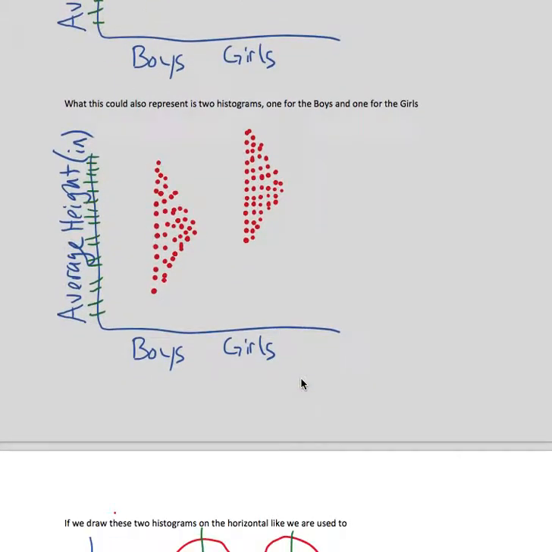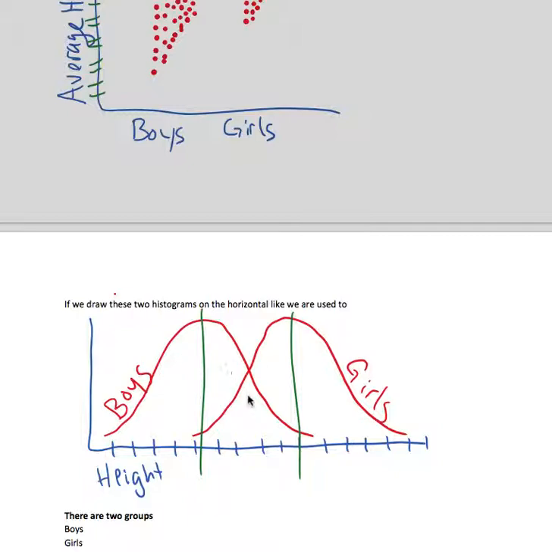So what I've done on this next graph is I've put them in the regular dimension that we're used to looking at them. If we have height going this direction, shortest to tallest, we would be able to superimpose them on the same grid. And so here is the mean of these two curves, boys on the left, girls on the right. You can see that they are spread out by a certain distance. However, they also overlap. And so if we just randomly selected a bunch of boys and girls out of the 6th grade from the population, would we be surprised if they were this far apart?